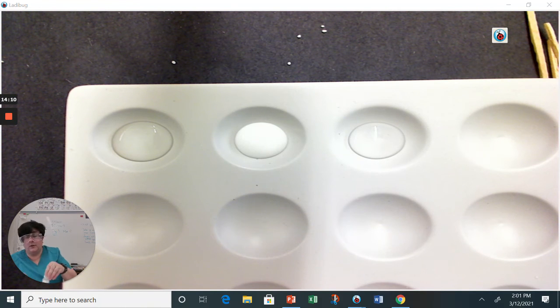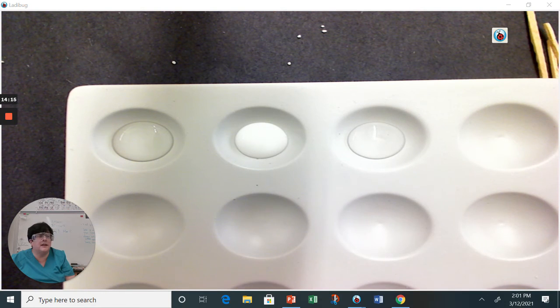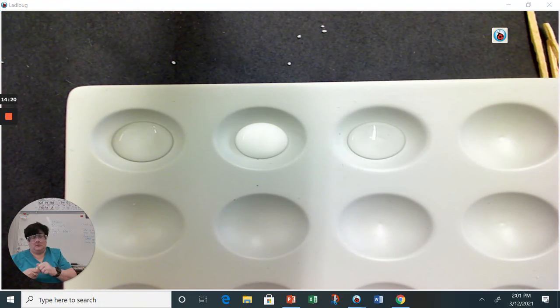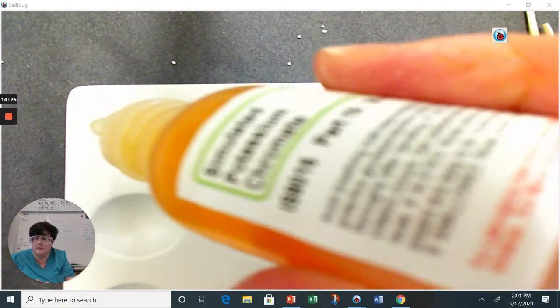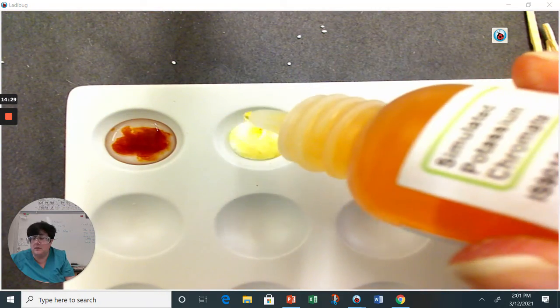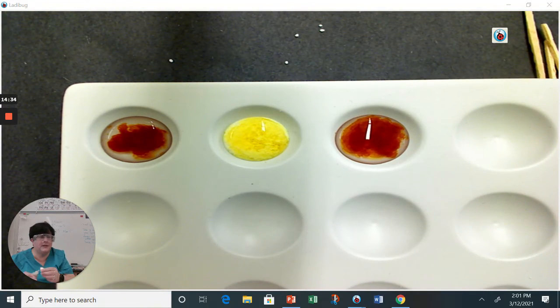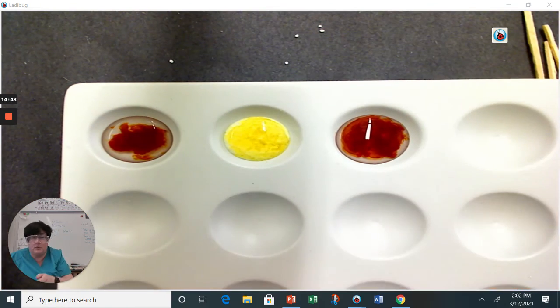Now you may say, oh, I already know what it is, but be careful because it could be more dilute, less concentration, so you don't have the same opaqueness. I'm going to add my simulated chromium to it. And you're trying to match, what does it match up to? Okay, normally you would see a bright yellow precipitate. Well, you actually have that with the lead. And then the mercury gives this brown precipitate.